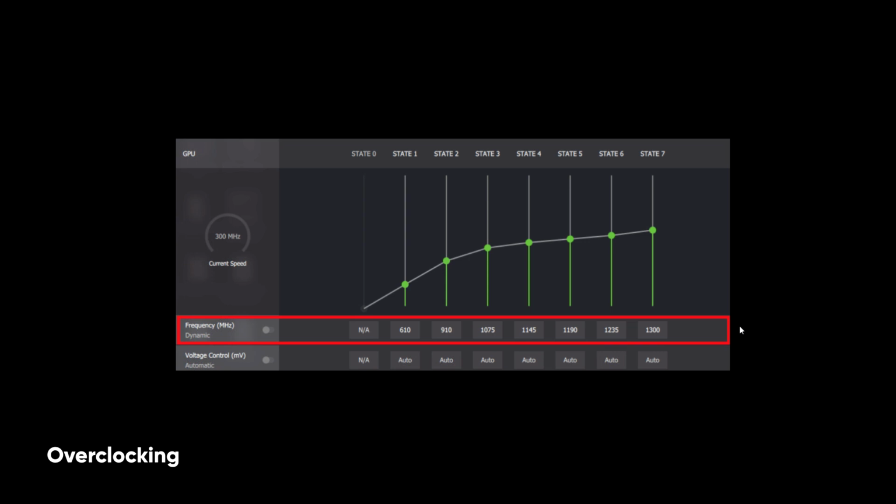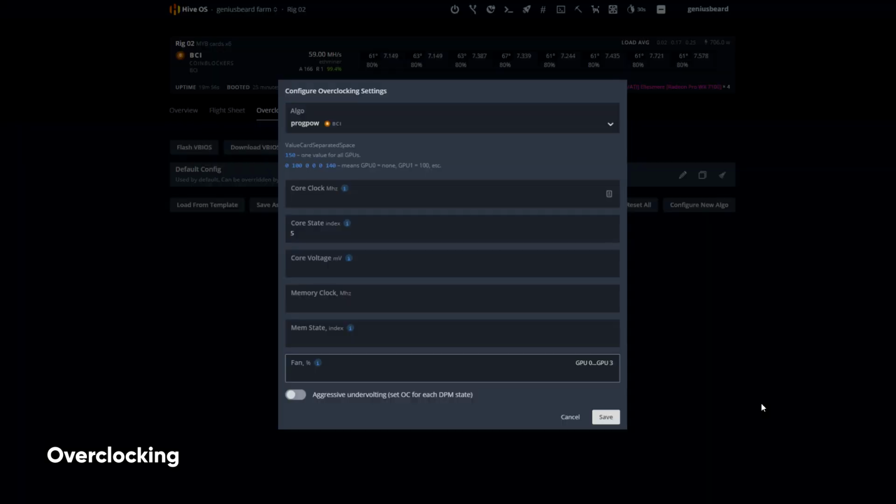So you'll notice here it's set to automatic. But frequency at each core state can be adjusted manually from within Polaris BIOS editor. So definitely pay attention to what you're doing when you're doing your BIOS tuning and BIOS editing. But of course, it can be adjusted here in HiveOS as well. If you know you've got a core state that already has a specific frequency for the core frequency, then you might want to start there when creating your new overclock settings.